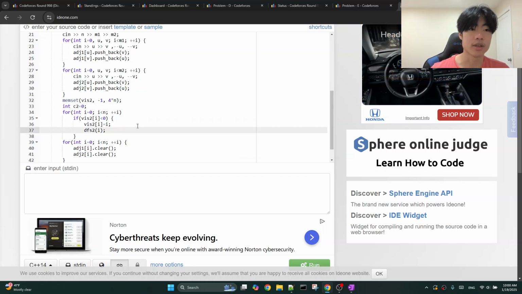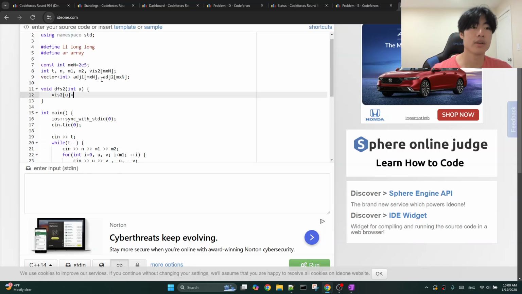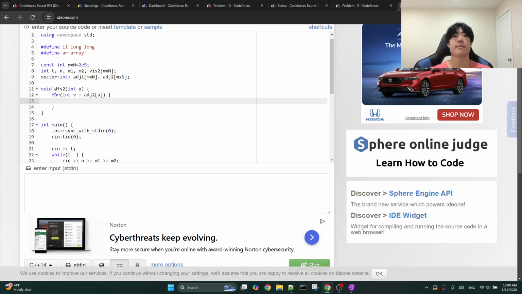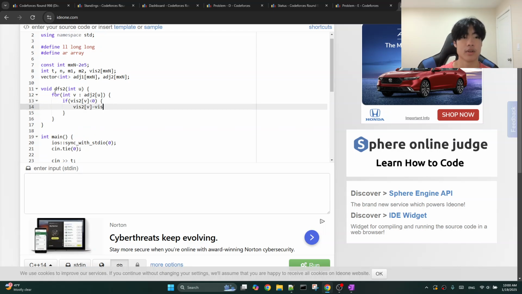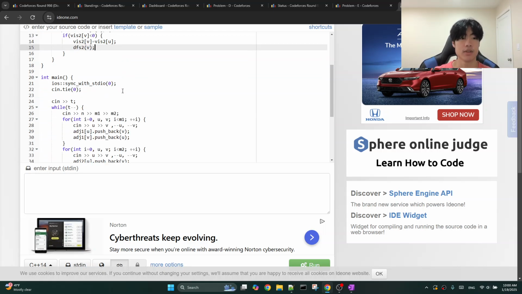You should also keep track of the count of component two. So here we just do these zero, and we set everything to zero. Solid.